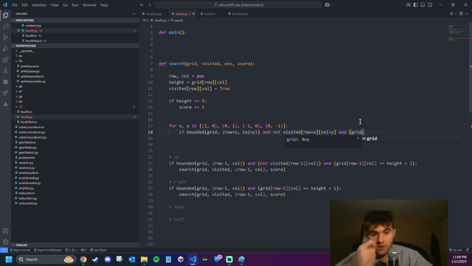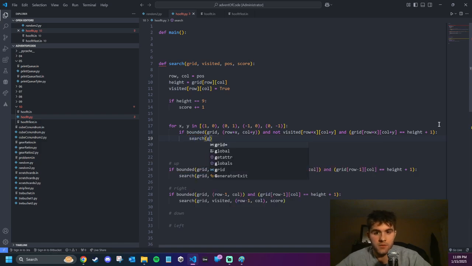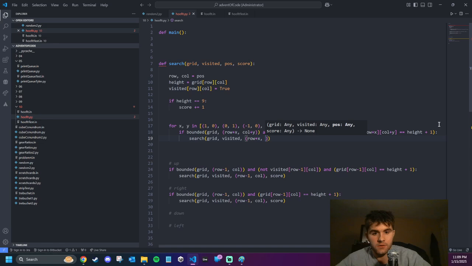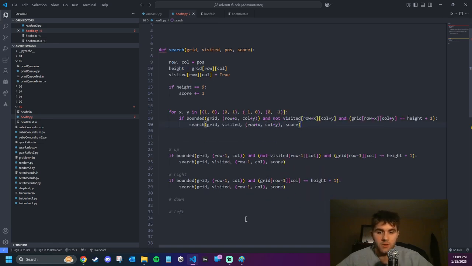And grid of row plus x column plus y, maybe I call it RC, that's fine, is equal to height plus 1, then search with grid, visited, row plus x, column plus y, score. Yeah, so that looks better to me.